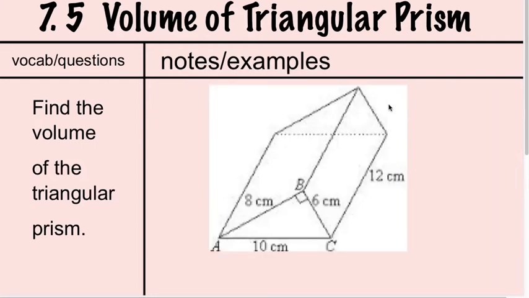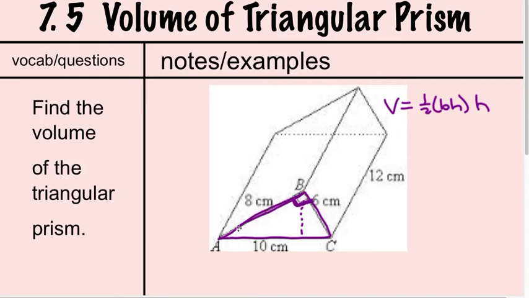I'm not going to solve the whole thing here, but I will help you set up the equation. Volume equals 1/2 the base times the height of the entire figure. If I look at this triangle, I have to notice that I'm not standing on the base, and I notice that it's a right triangle. So even though you think this is the base, nowhere do I have the height. I don't have the height this way. This 90-degree angle gives me a clue as to what the base is.